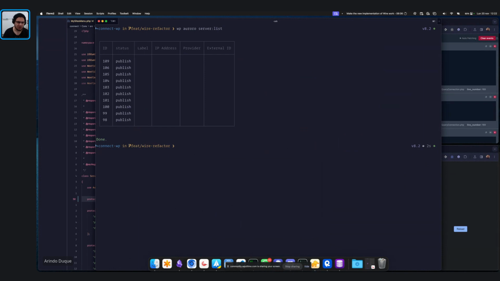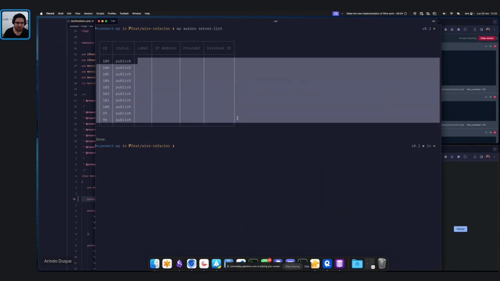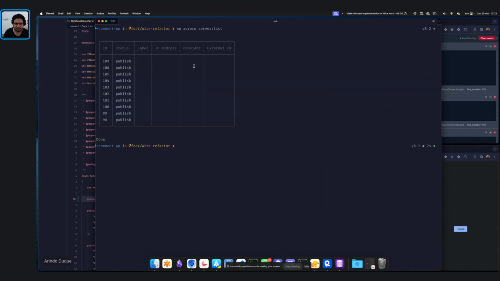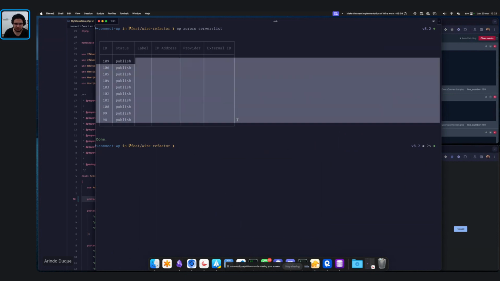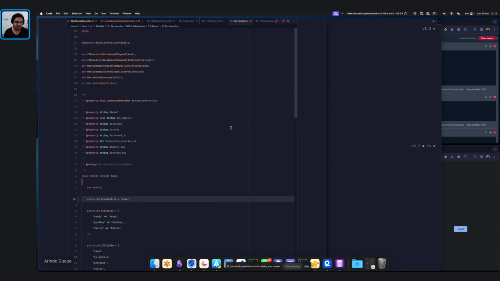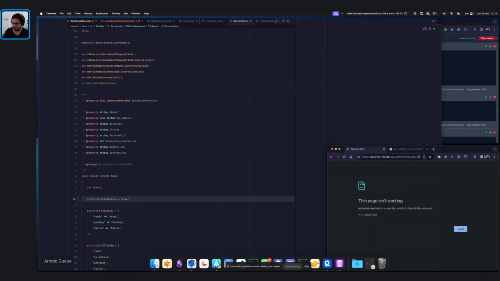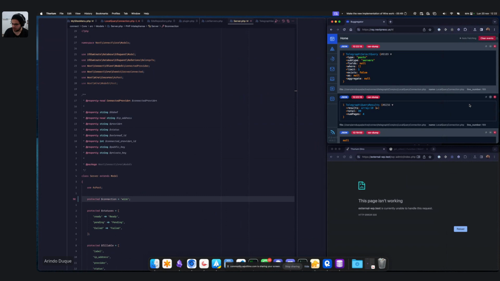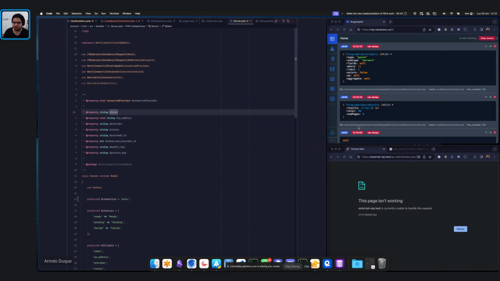Servers. Okay, yeah. So the thing we're missing now is that we're not mapping the fields. And that's something that I'll actually have to implement in Wire as well. So it might be something interesting to do for a different recording.